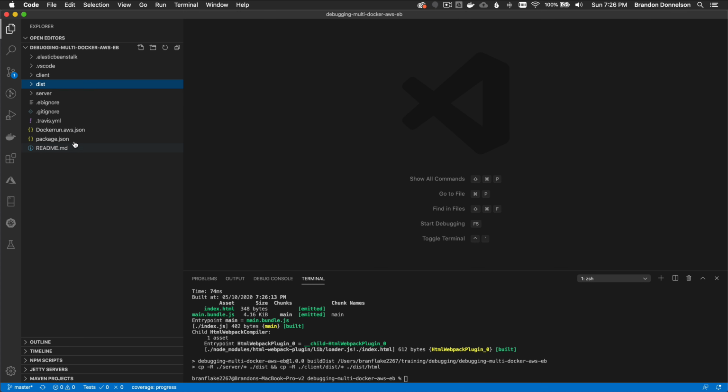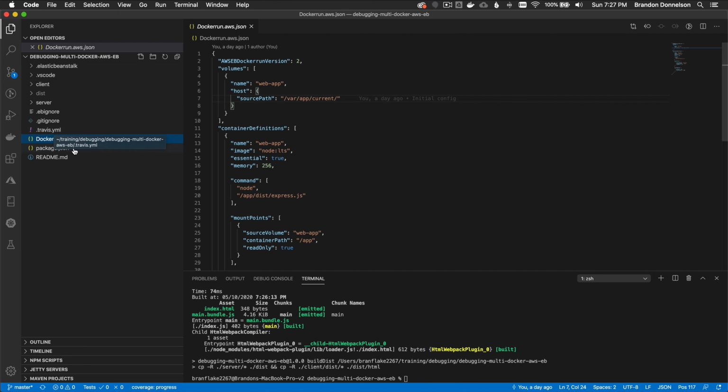What next? The next thing I want to do is define my Docker configuration. And how do I do that? I create a dockerrun.aws.json file. When Elastic Beanstalk initializes the EC2 instance, it uses the Docker run manifest to do that. So what happens in this Docker run manifest? It's like the Docker up or Dockerfile configuration.